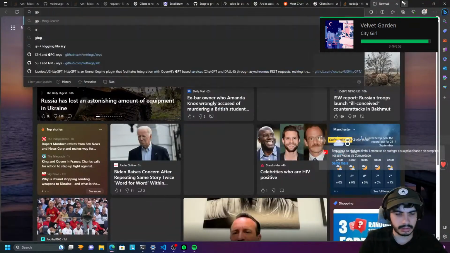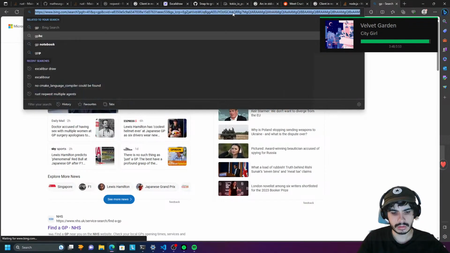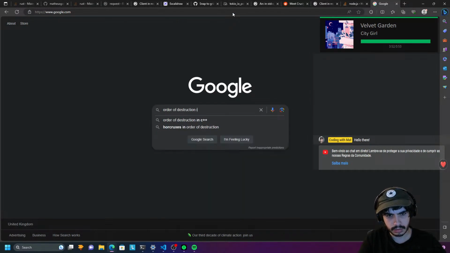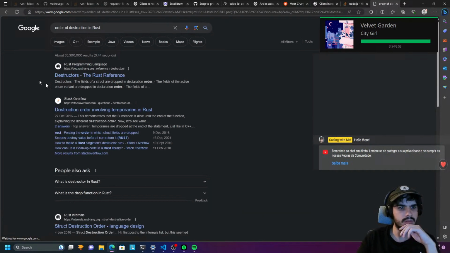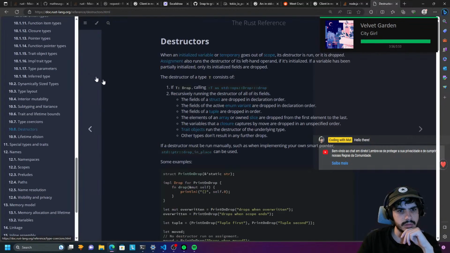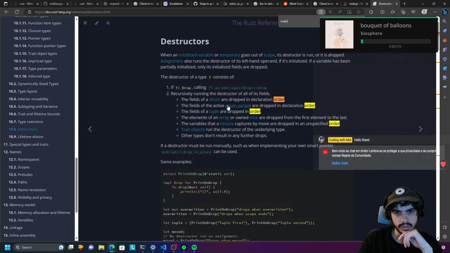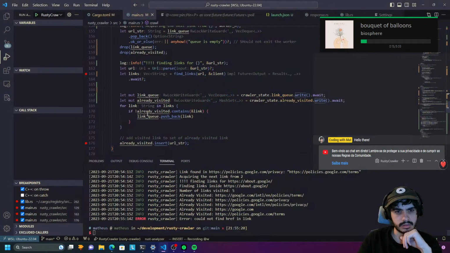What is the order of destruction in Rust, sorry? It drops in declaration order. So let's see this.